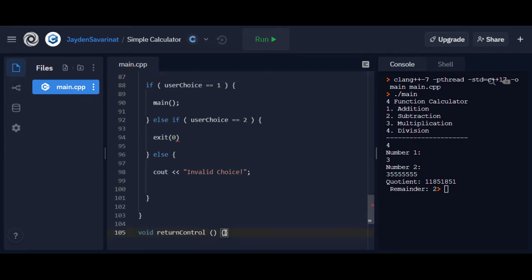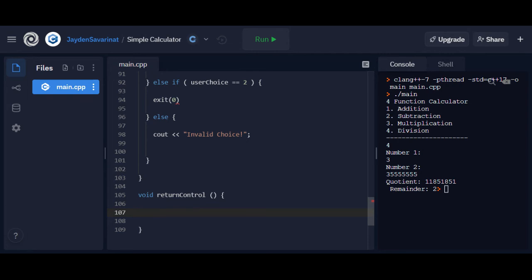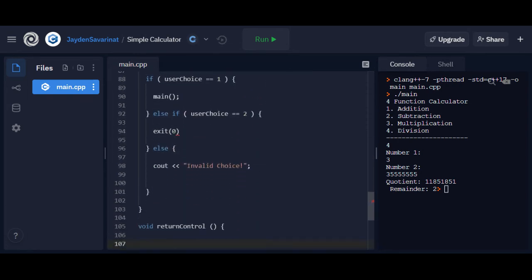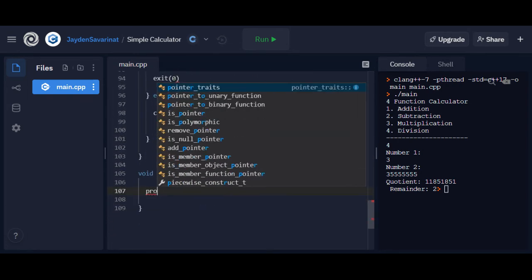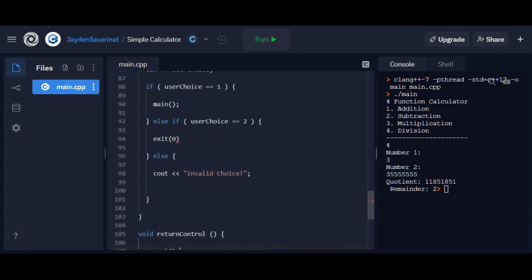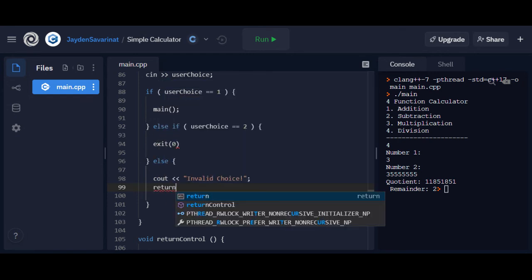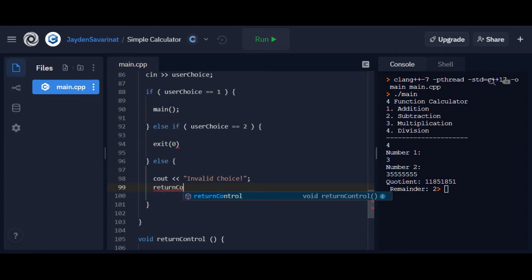What we're going to do is pretty simple: we will call prompt again. So else, it will say invalid choice, and then it will go to return control.